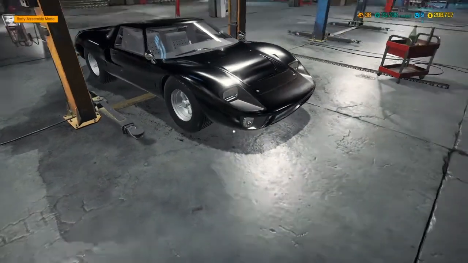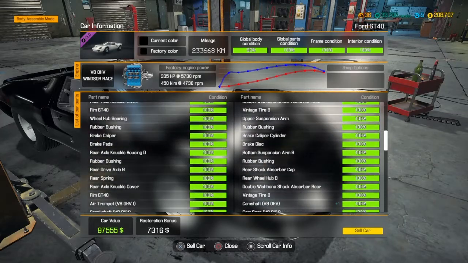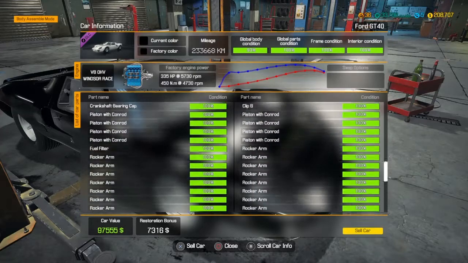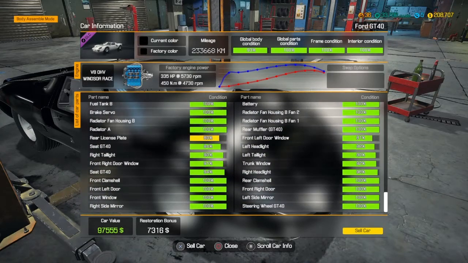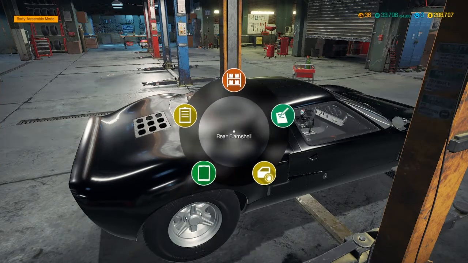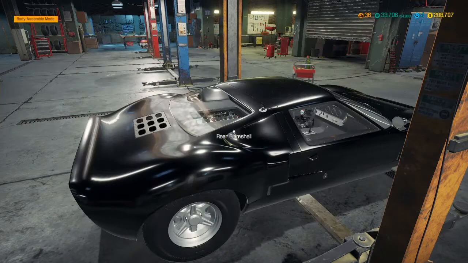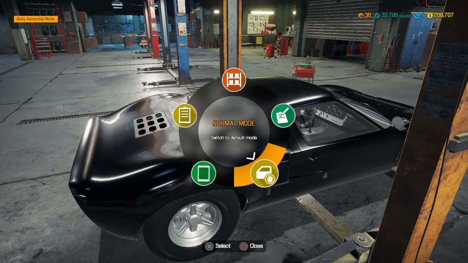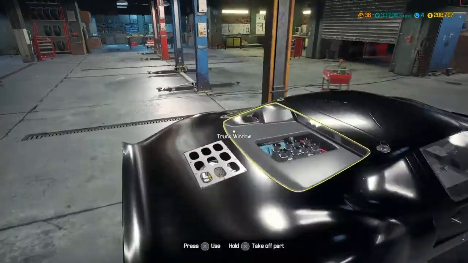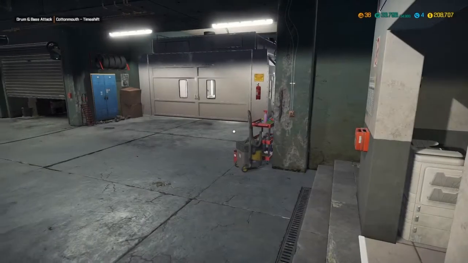Let's take a look at the status here. We got the rear license plate is yellow, but I'm not concerned with that. That's the license plate. So, all right, let's look at the car value right now. $97,005 plus a bonus. So we're looking at $104,000. So let's put her in the paint shop here. And go back to normal mode. Let's figure out what color we want this bad boy.